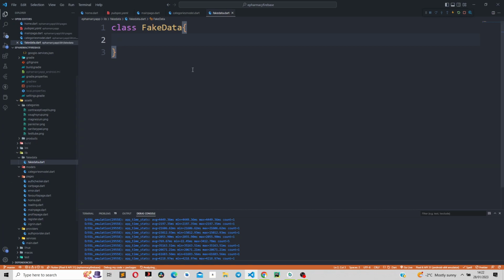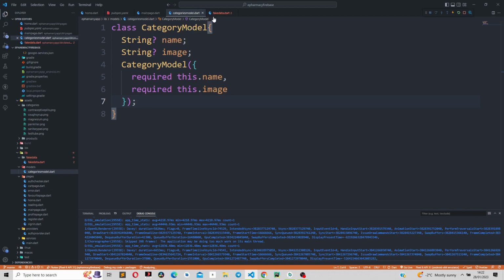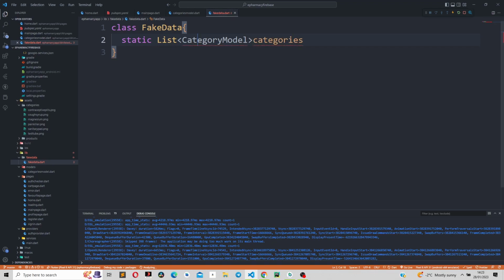And then what we need to do is we need to create a list of categories. The categories are going to be a type of categories model. So we need to import this class.